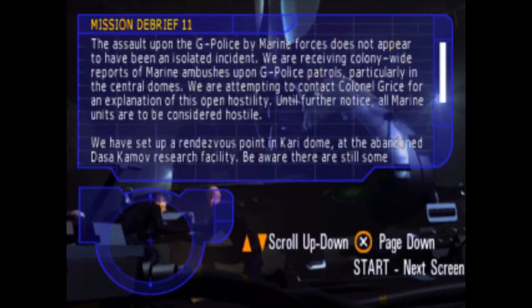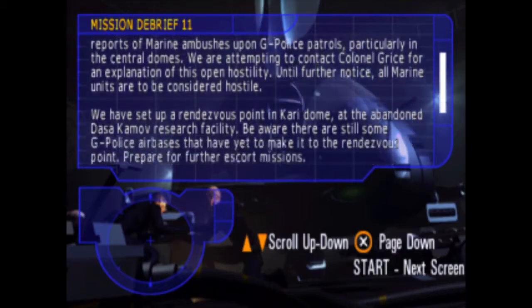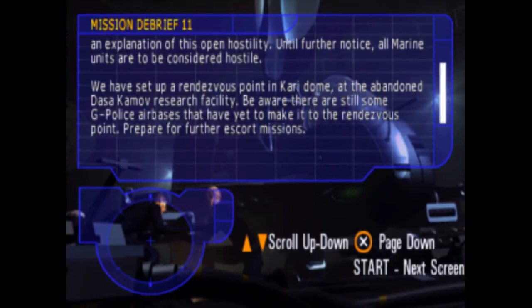The assault upon the G-Police by Marine forces does not appear to have been an isolated incident. We are receiving colony-wide reports of Marine ambushes upon G-Police patrols, particularly in the central domes. We are attempting to contact Colonel Grice for an explanation of this open hostility. Until further notice, all Marine units are to be considered hostile. We have set up a rendezvous point in Kari Dome, at the abandoned DASA Kamov research facility. Be aware, there are still some G-Police air bases that have yet to make it to the rendezvous point. Prepare for further escort missions.